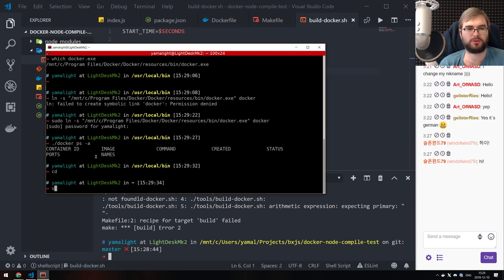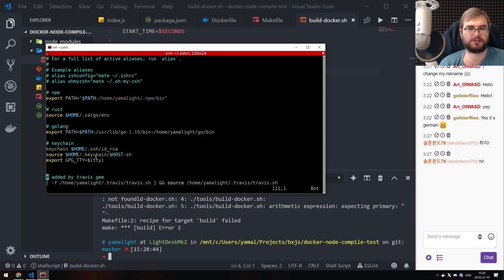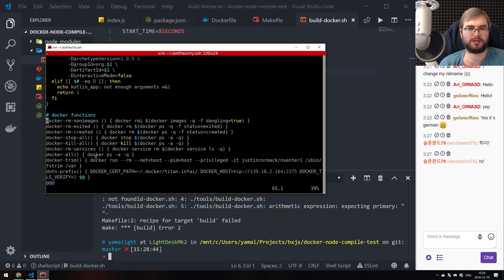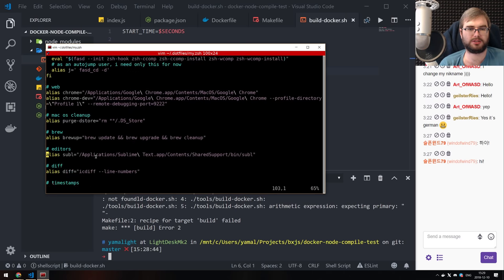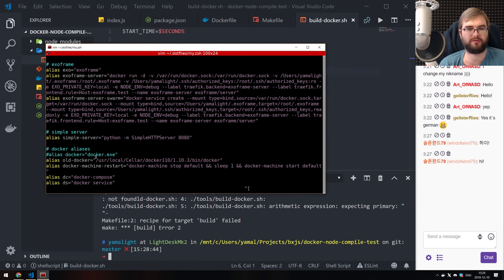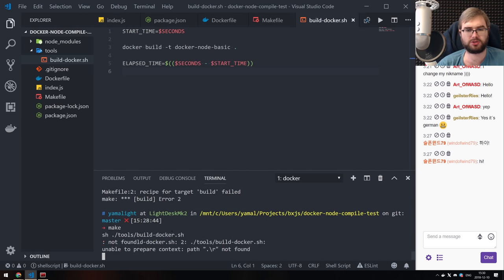So what we want to do now is edit my zshrc to kill off my docker alias. No, not zshrc, wait a second, that's my custom one in my dotfiles, I think. Dotfiles, my zsh, exactly, and we want to kill this, and I think I'm going to comment it in the other bit. I have too many things, I should revise it at some point. Okay, source, that actually should matter, so this should now work.